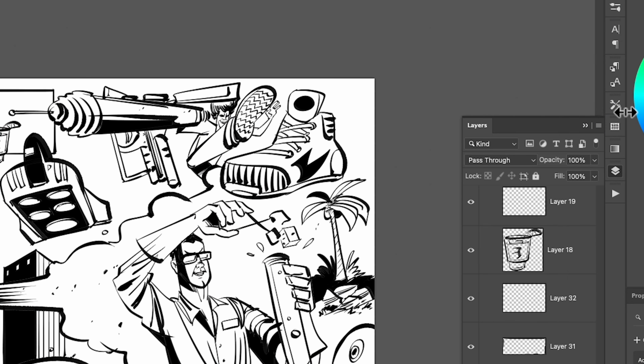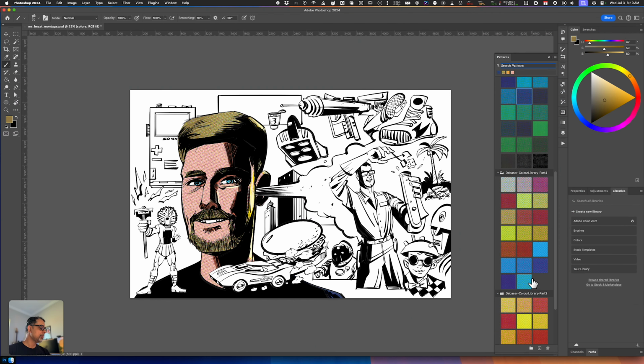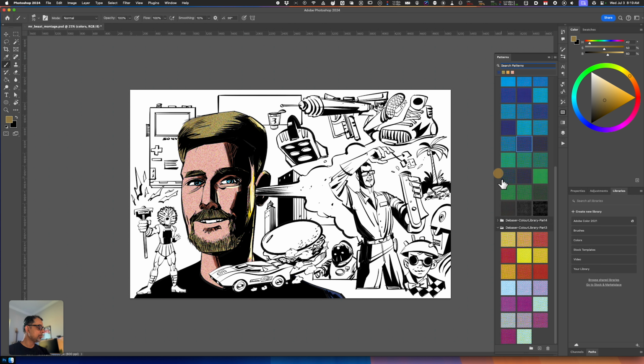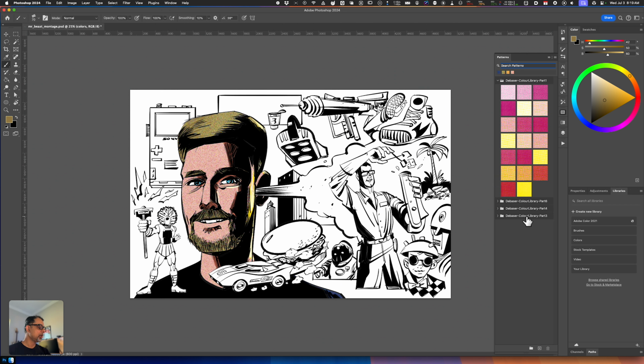Oh, the last thing I'm going to say is that these textures, if you have a machine that is maybe not as powerful, let's say that you have a machine that has a small memory footprint in terms of RAM, these textures do take up a considerable amount of RAM. So my computer has 32 gigs of RAM. Each of these different folders here takes up about 1 gigabyte of memory. So you want to be careful about loading all of those patterns in at once.